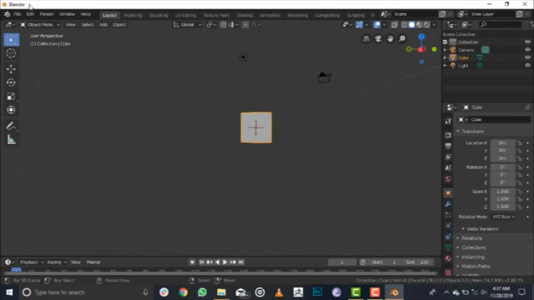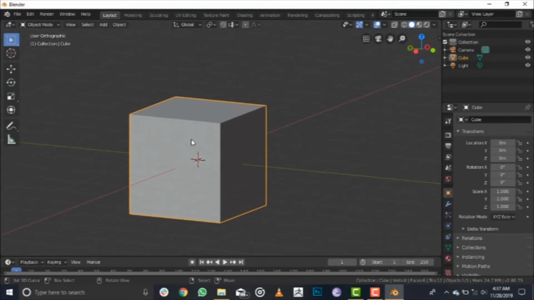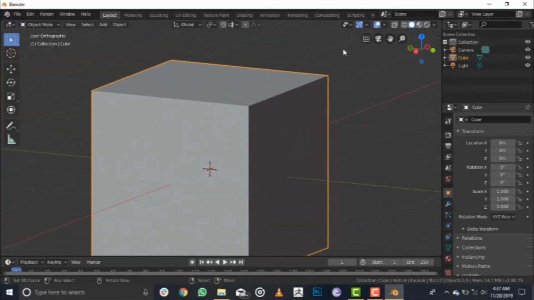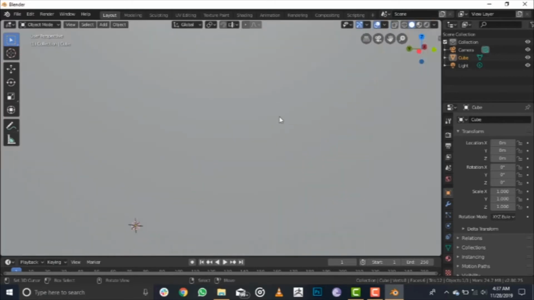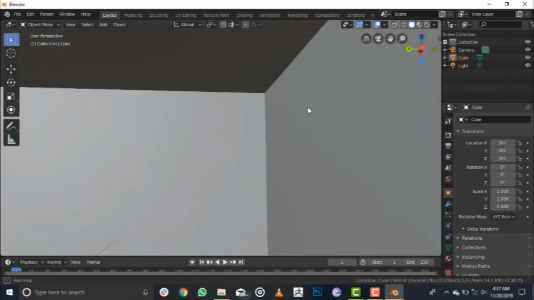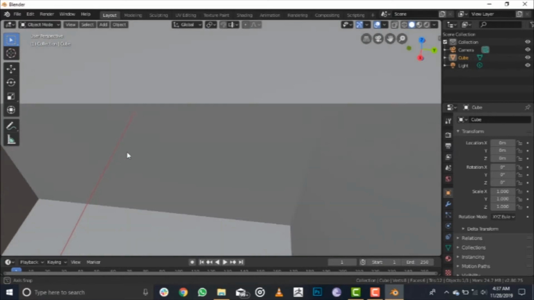So first of all, let's talk about orthographic and perspective. Just like any other software, you have the perspective. You know what perspective is, to see objects from a perspective view. Let's say we zoom into this object, for example. I want to see it from a perspective view. You can even zoom into this cube to see what's inside. That perspective view enables you to zoom into objects and see them from different perspectives, right?